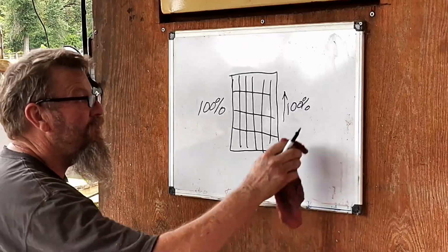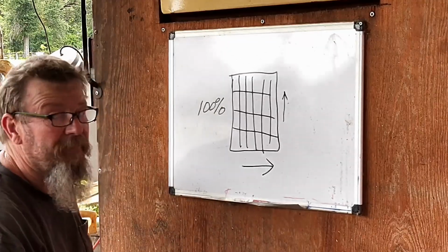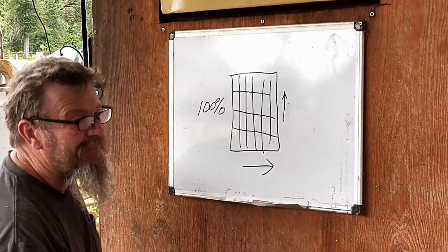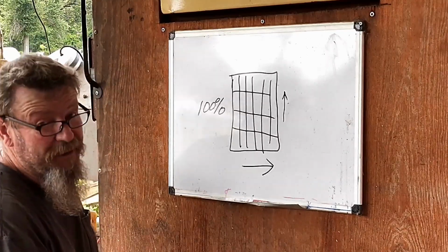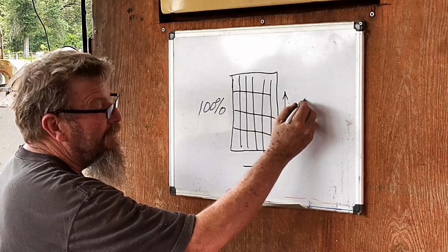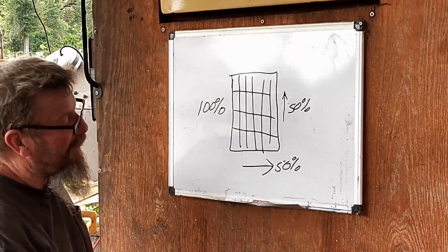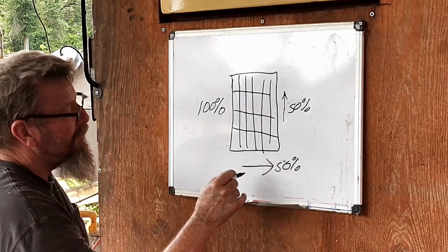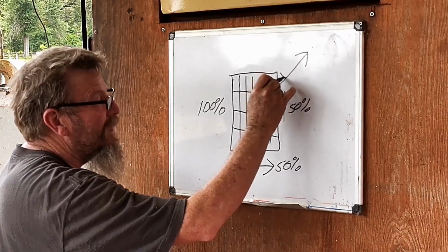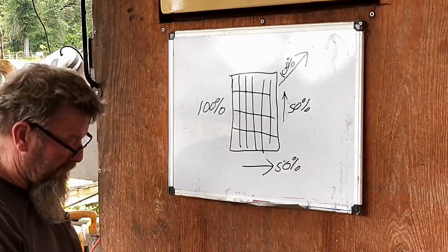However, if you are sliding also, then that has to be a variable, a fraction or something, a percentage. So in a perfect world, let's say you're getting 50% and 50%. And basically, you're still getting 100%, but it's in a different direction. You're getting 100% of the bite in that direction. Okay? Moving forward, moving to the outside, getting 100%.